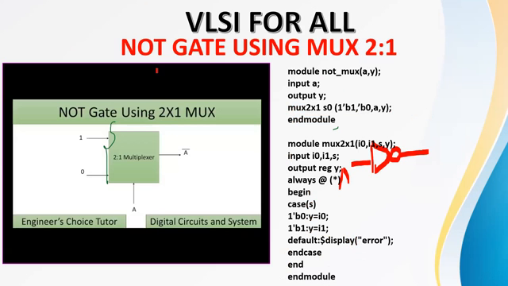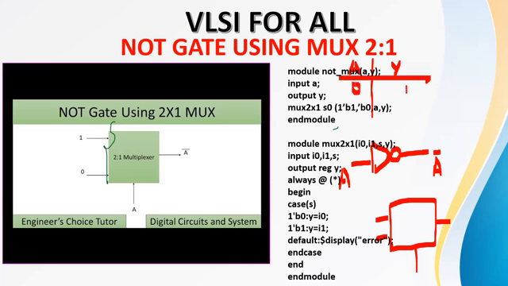Coming to this, this is a basic NOT gate. This is A bar, right? So what we have to do is develop a NOT gate using a mux. Which mux? A 2 cross 1 mux, that is 2 inputs, 1 output, and 1 select line. So how do we define it? First, we have to get the truth table. That is A as input and Y as output, right? For 0, we'll get 1, and for 1, we'll get 0. This is the truth table for the NOT gate.